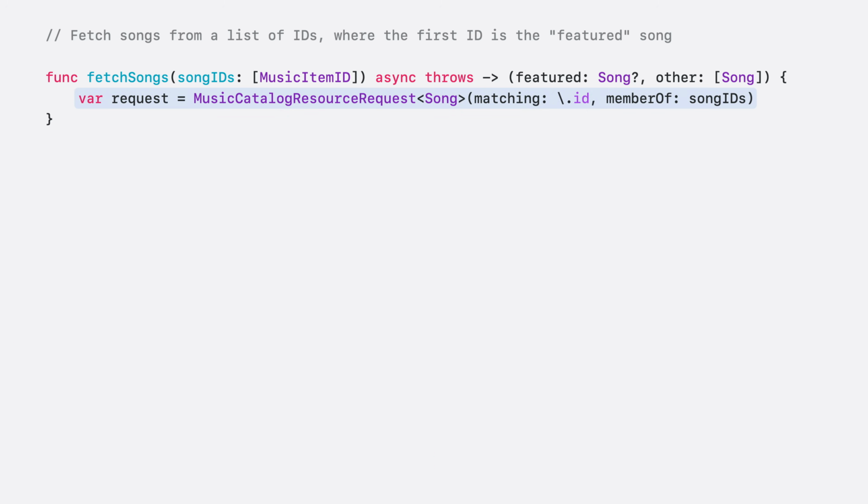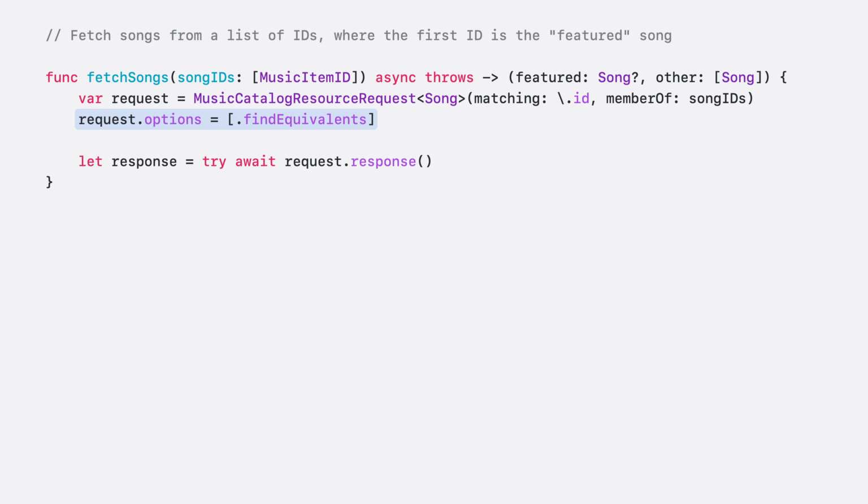I'll make a fetch songs method that has an input of a collection of song IDs, where the first ID is treated as a featured song. The method uses a music catalog resource request for songs that match the IDs in the song IDs argument. I'll also add the find equivalence option flag to enable the resource equivalency behavior I just talked about.